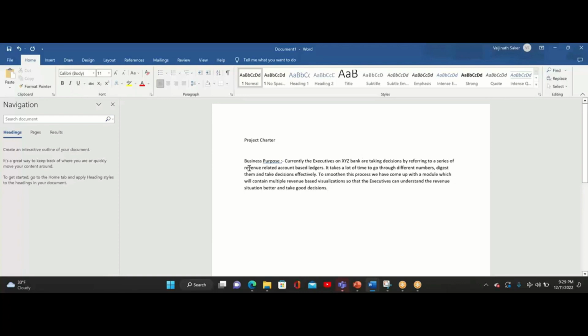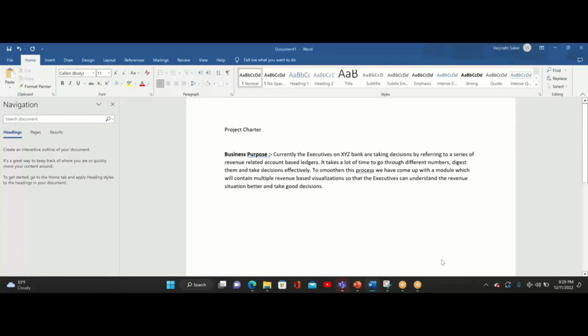So this will be the business purpose. If you have any questions on the business purpose, please do comment below. Let me zoom in a little bit so that you can see better.